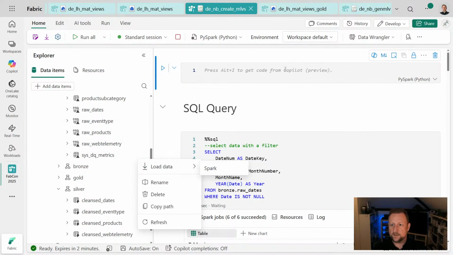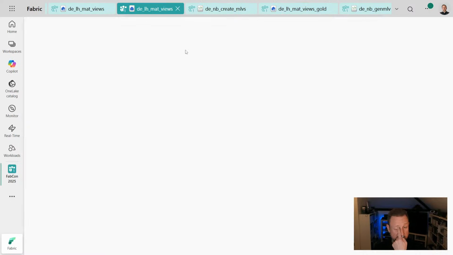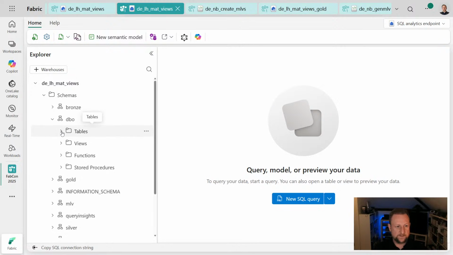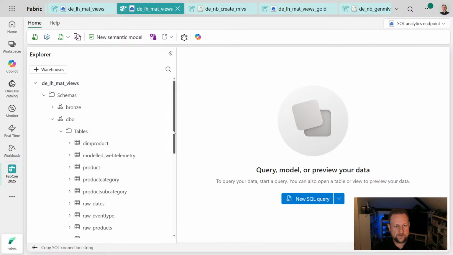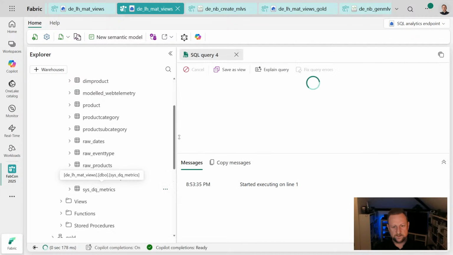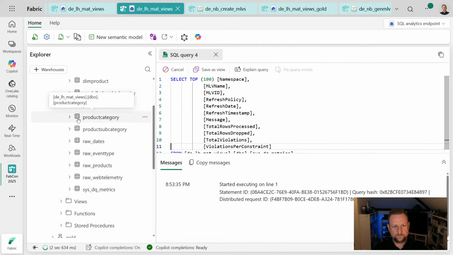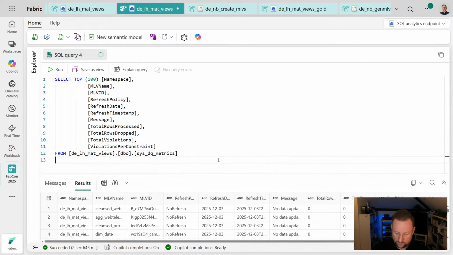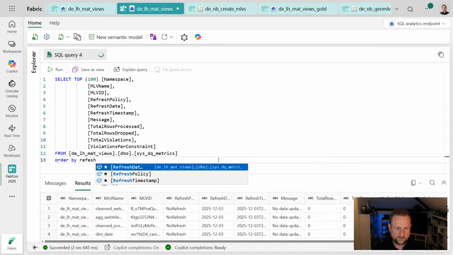Well, actually, let's switch to the SQL endpoints. There we go. We're already in the SQL endpoint in this tab. Have a look at tables. sysdq metrics. So select top 10. Okay, so we'll order by the refresh date descending.